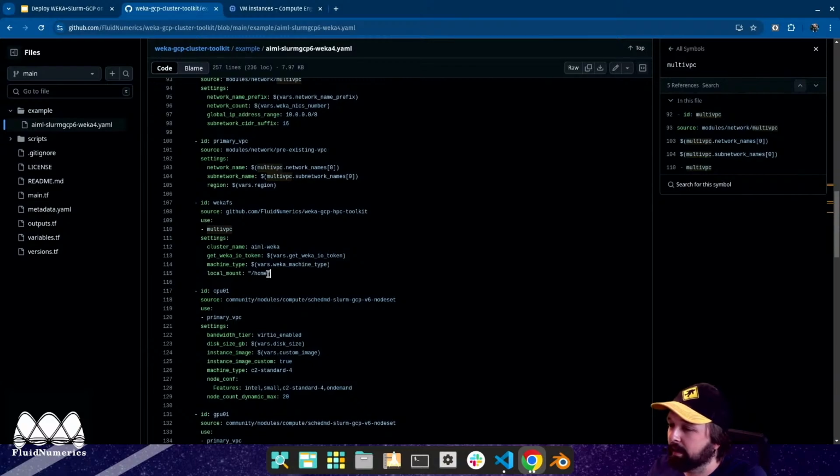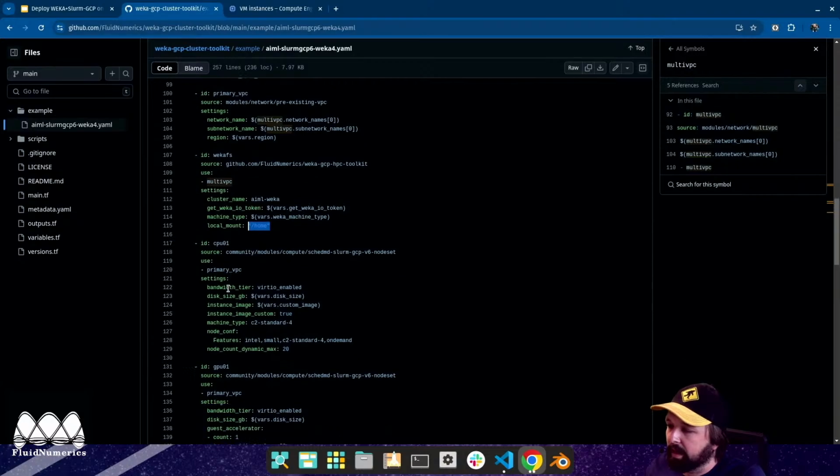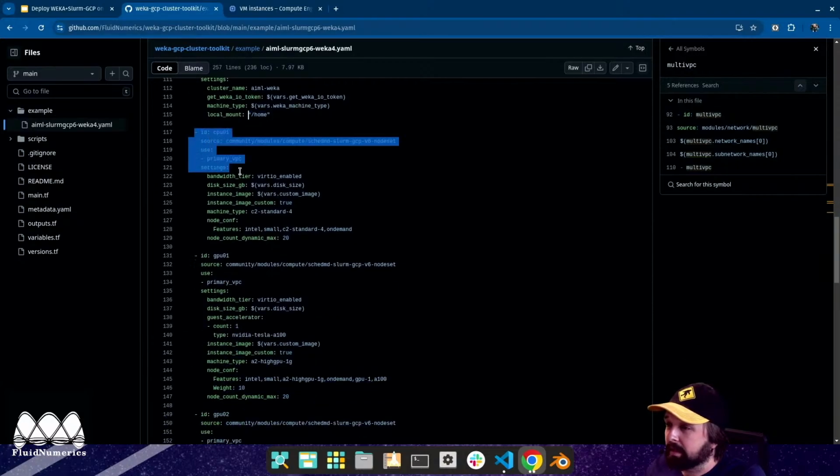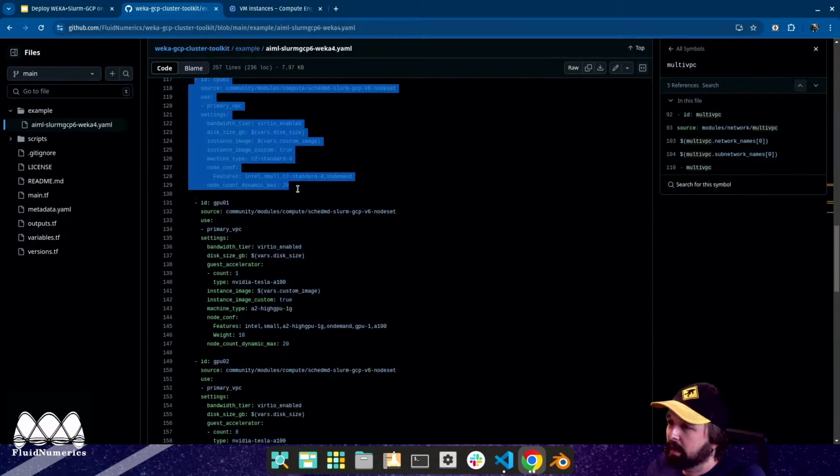Now the local mount is the directory where you want to mount the WEKA file system. This blueprint out of the box will only do one file system. I think it's in our issues actually, to work on adding support for more mount points, but that's what we got for now. We have one mount point. And then everything else below is stuff that you can find documentation on in the Cluster-Toolkit repository.